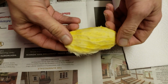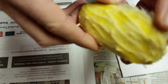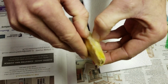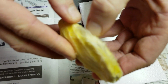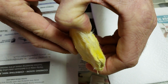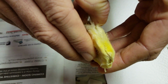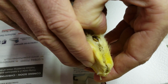Okay, so we've stripped the seed of the fruit, and now what we need to do is split the shell. In most cases there's usually a split. If you look around the case you'll see there's a little split there. You can get your fingers in, or a sharp knife, or even a flat-ended screwdriver, just to prise it open. Some people cut it as well, but like I say, in most cases there's usually a split at the one end. You can just get your fingers in there and prise it open like this.